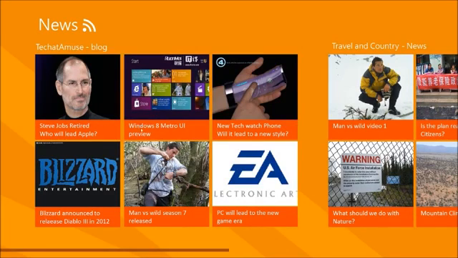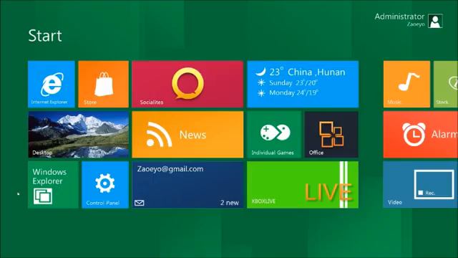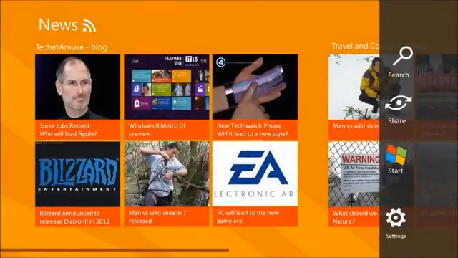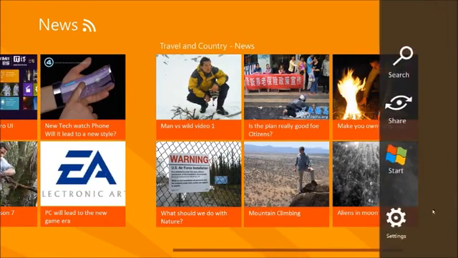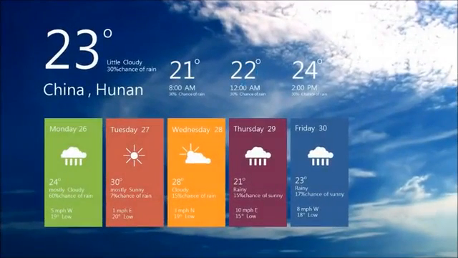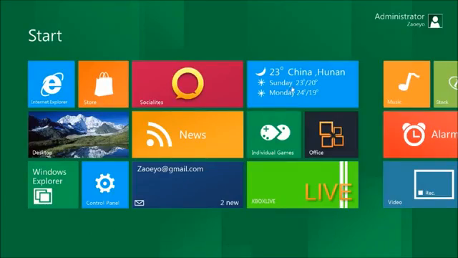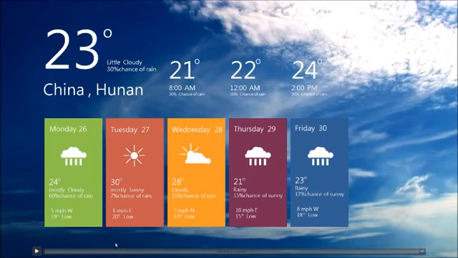Steve Jobs retired, who will lead Apple. Must have been made a little bit before Steve Jobs actually died. No, it doesn't really work that much. But you get the gist there, don't you? The weather app, which is quite a nice little thing. If it was real, I would be impressed. Oh, hang on. Go back. Oh, QuickTime not available.